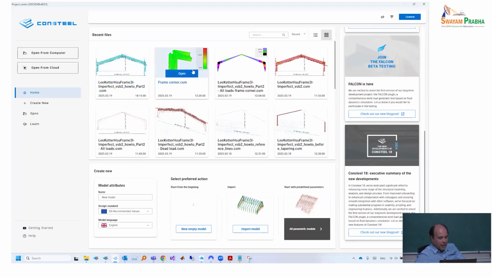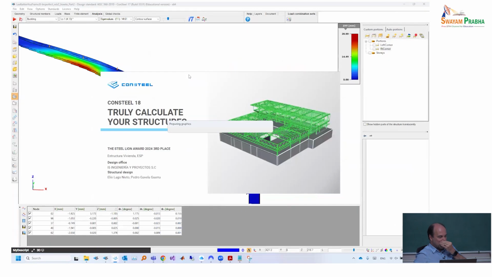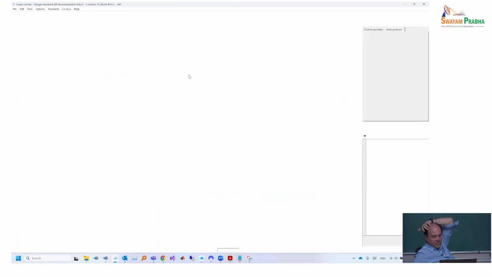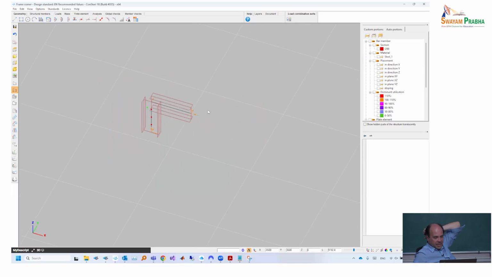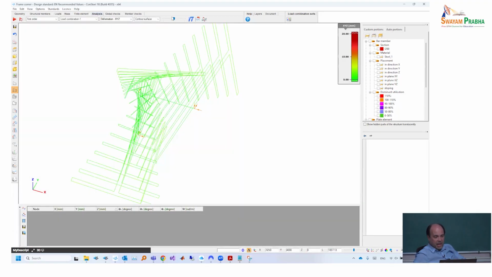Okay, now I already have here a model called frame corners in this newer version. First of all, I just made such a small corner where there are two ordinary beams coming into each other as they are, without saying anything about what they are and how they are. We can do some calculations for them.